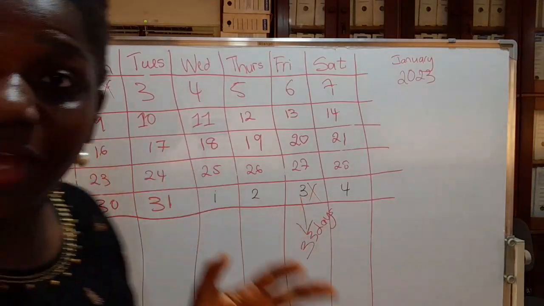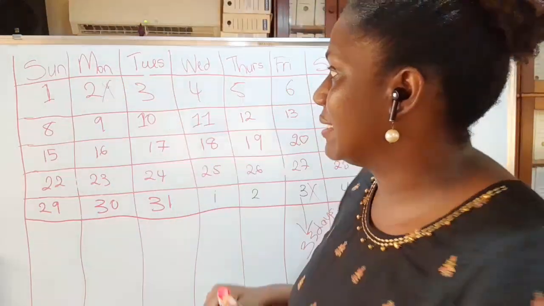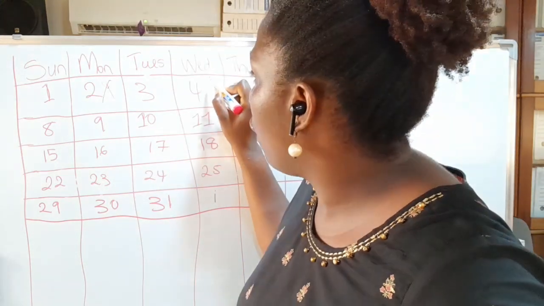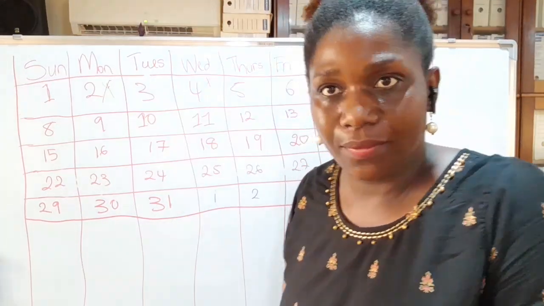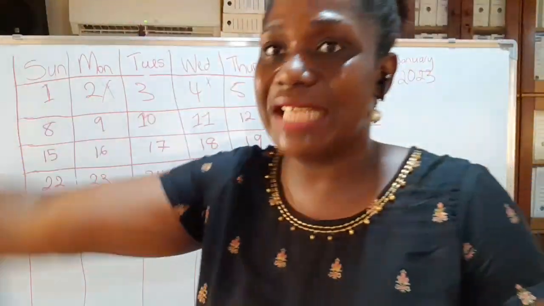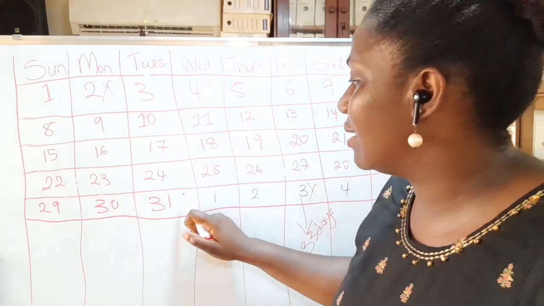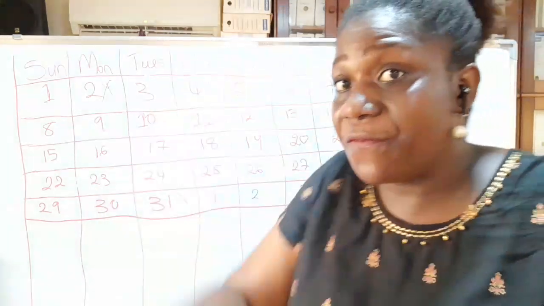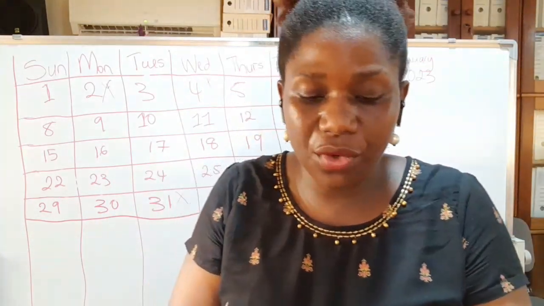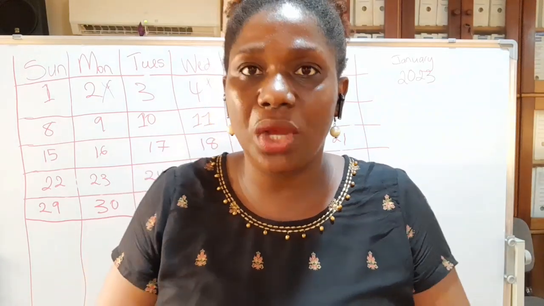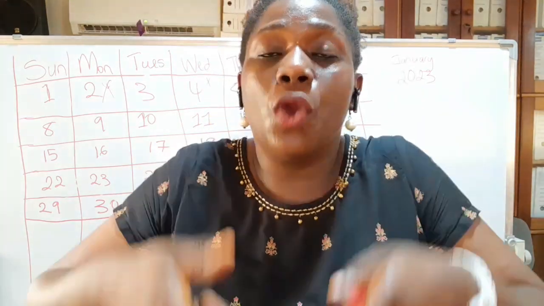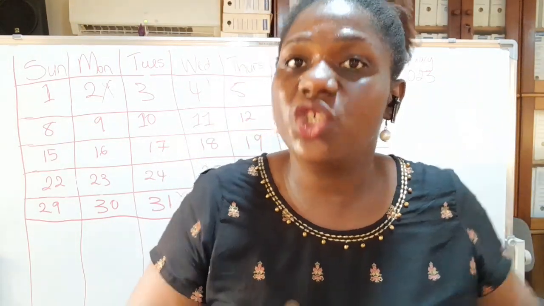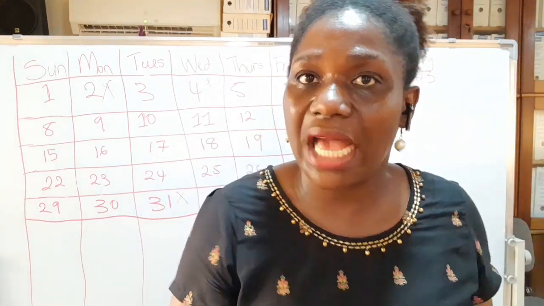So I'm going to give another example. Let's say, for example, that your menses starts on the 4th of that month, and the next time it wants to start, it starts on the 31st. So if your period starts today, that is when your menstrual cycle length starts. If your period starts tomorrow, that is when your menstrual cycle length starts. That is when you start to calculate your menstrual cycle length.